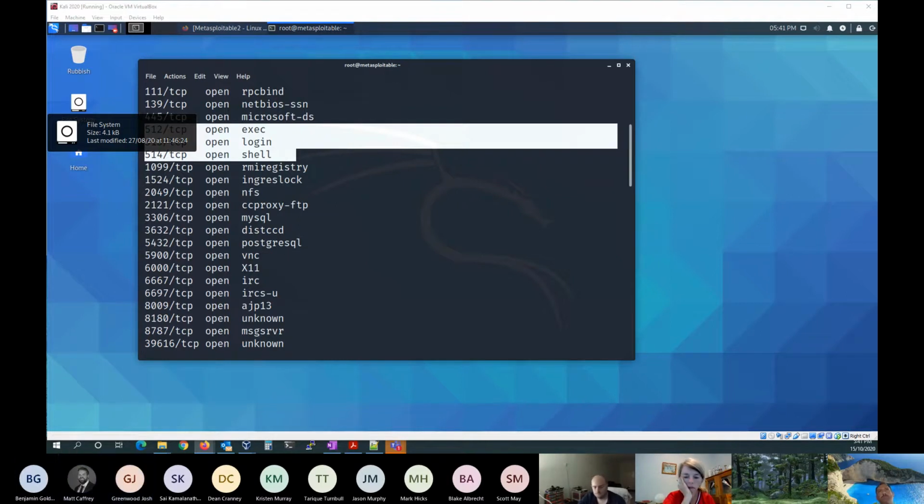We probably won't do it today because we've only got about 45 minutes left or something, and we'll have a look at a few things. But using Metasploit, the Metasploit framework, you can actually gain control of a Windows host if they don't have the right things installed.